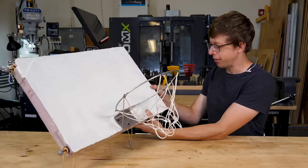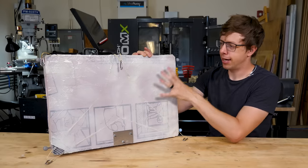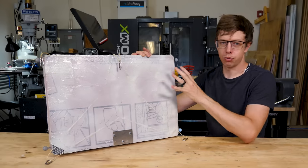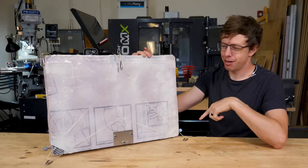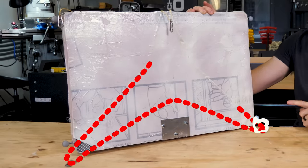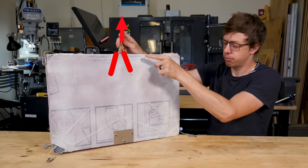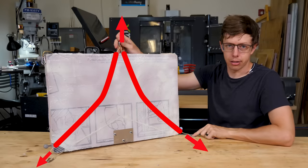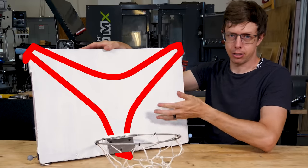Here it is all put together. The cables are gonna yank on this backboard like crazy, and how they attach to the foam is critical because we don't wanna just rip the anchors out. And you can kind of see through my half-hearted paint job that there's a loop of cord that goes to three anchors. When I yank on one of the anchors, the force is distributed through the cord to the other anchors. And then I have the same arrangement on the front for the other three anchors, except it's mirrored.